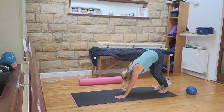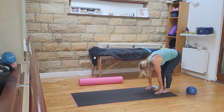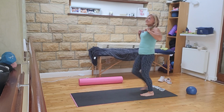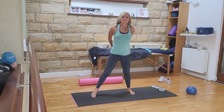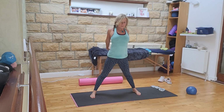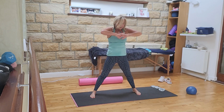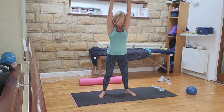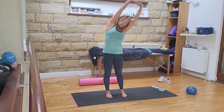Soften the knees, walk your hands back. Gently up, and then just take the hands behind the back and squeeze your scapula together. Take a little bit of a chin down, opening up the chest a little bit more. And then the other way, round in the back. And bring the feet back together. And just over.